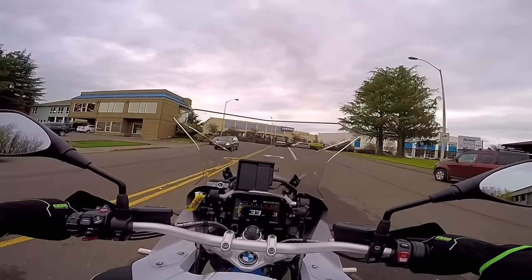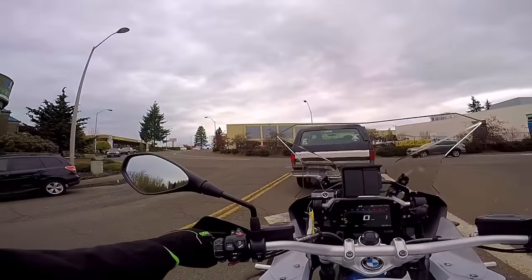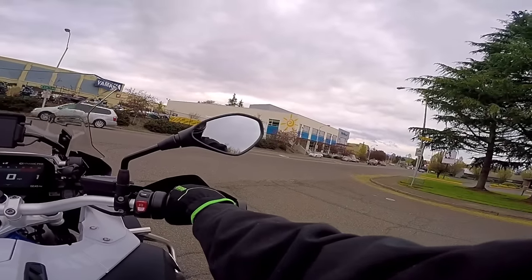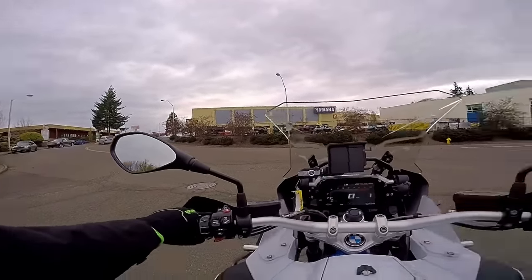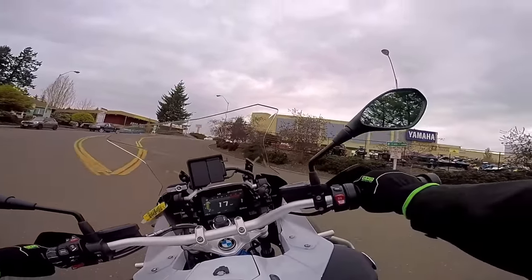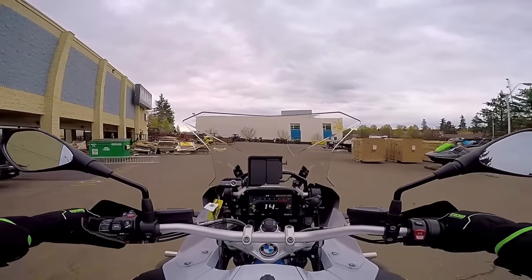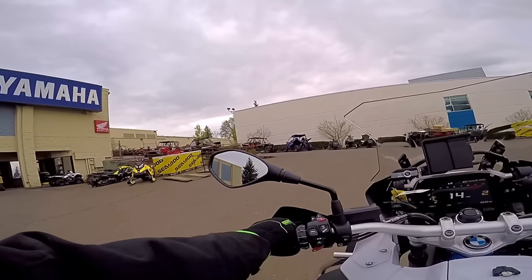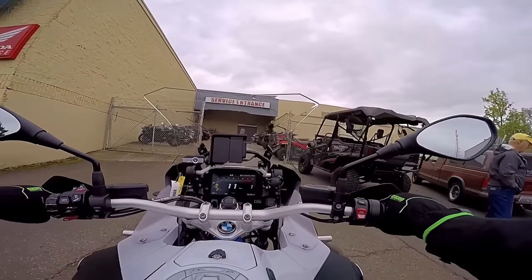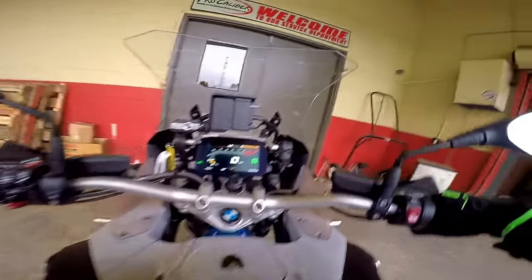Seeing little droplets on the windshield - I timed this perfect. It is really, really nice to be able to put my feet on the ground. I rode that triple black low chassis for all that time, and then I took the rally home. Every time I'd come to a stop it freaked me out because you're used to your feet hitting the ground at a certain time and all of a sudden - whoa, the ground's not there. What insane motorcycles these are.